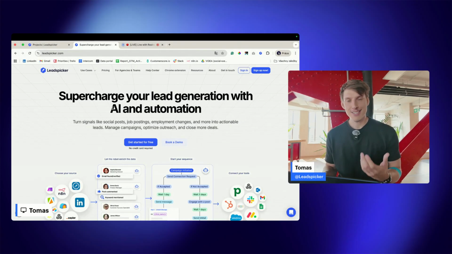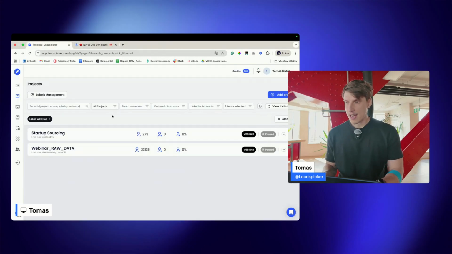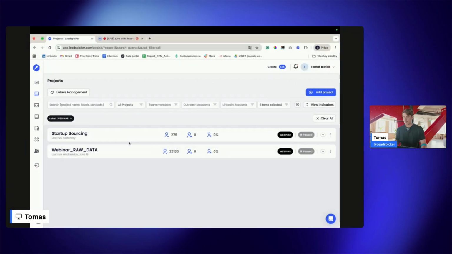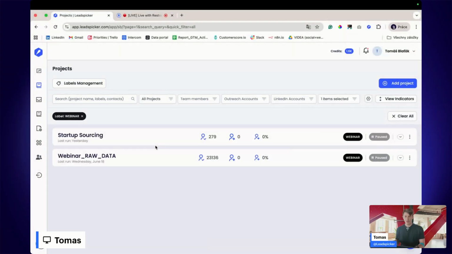So I'm stepping past the boring part, and I will jump directly to show you how you can utilize LeadSpeaker for startup scouting and engaging with your startup leads. So I close this step, and here we are already in LeadSpeaker. I just prepared two data samples where we start working. But before I start working with those data samples, I would like to show you how I got this data. I just changed the screen a little bit to make it more visible for you.